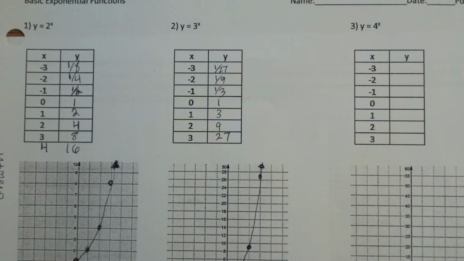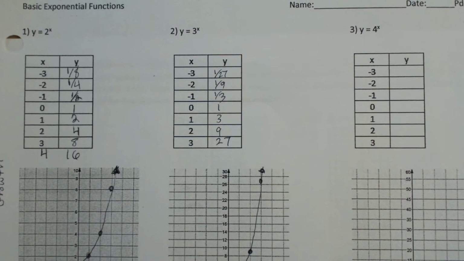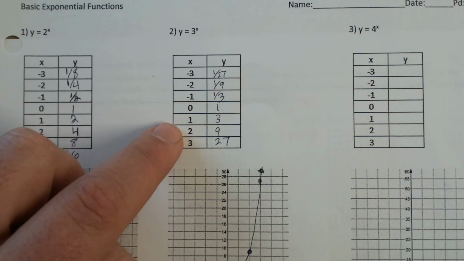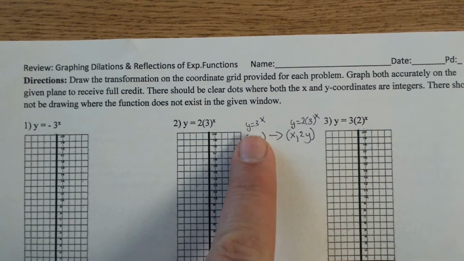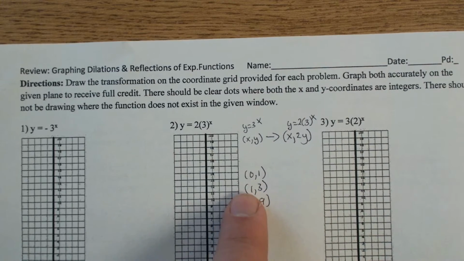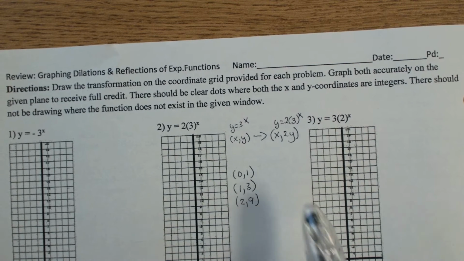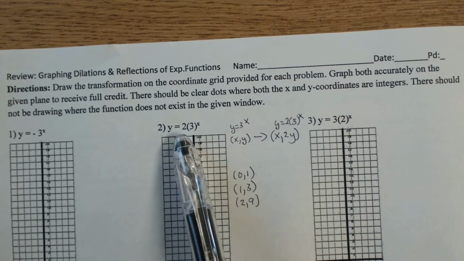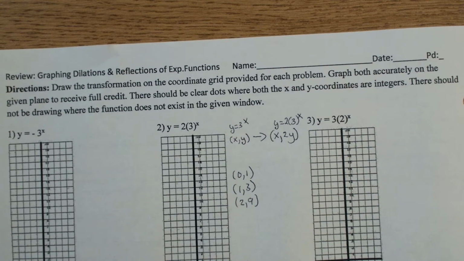Okay, so we're going to be transforming this function. What I typically like you to do is take some of the nice integer points and write them down on the paper you're working on. So we're looking at our basic function y equals 3 to the x. Our basic xy points are (0, 1), (1, 3), (2, 9). There's obviously more in both directions, but those are the key ones that we know will fit on most graphs. Okay, and we're performing this transformation where we're doubling that. This 2 is outside, away from our value of x, so that's an indication it's going to be a dilation in the vertical direction.